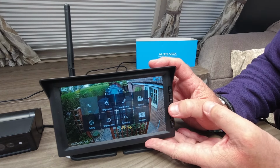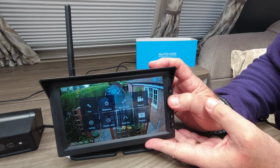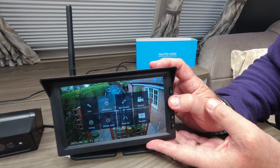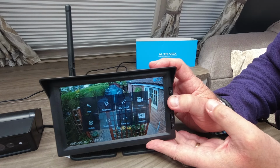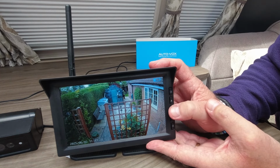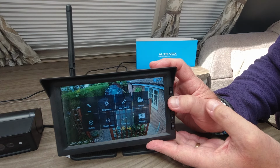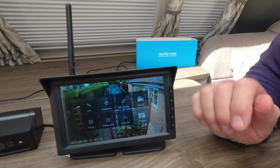The menu, you can run through the menu. You've got brightness of the screen, control of how you set your picture up. That's left to right, flip it over, or flip it up and down. Oops, let's go back into the memory. You have to be pretty quick because it times out pretty quick. That's your record function. General settings. Display, that means whether you want it on all the time or predetermined. There we go, keeps jumping out, look. Guidelines, well, that's pretty explanatory. And a playback function. You can go through the files and select what you want to view.